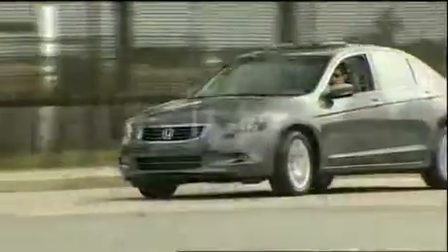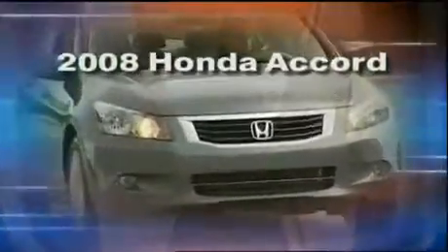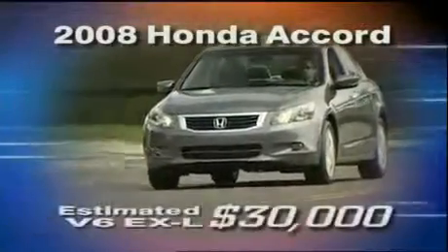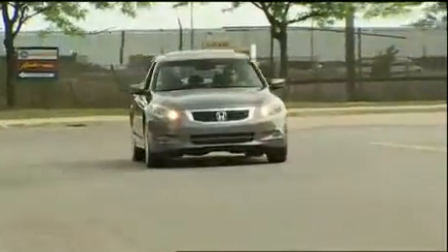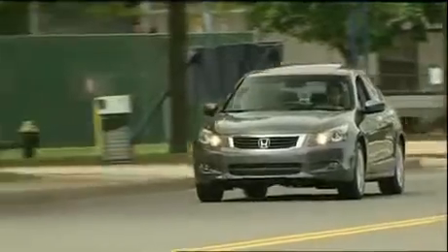As of our taping, Honda had not released pricing for the 2008 Accord, but we expect little change, ranging from about $20,000 for LX trim to just over $30,000 for a fully loaded V6 EX-L. With so many high-end attributes showing up on new mid-sized cars, it's easy to see why they represent the best car buying values. The 2008 Honda Accord clearly accelerates that trend, all while continually improving upon itself. It is more Accord than ever before — the quintessential family car.